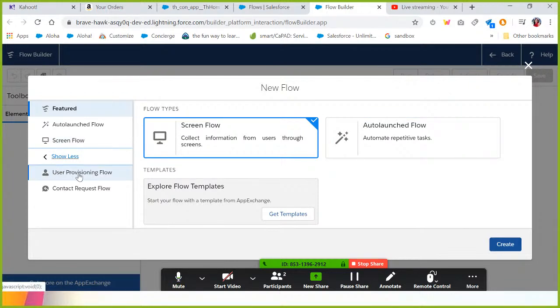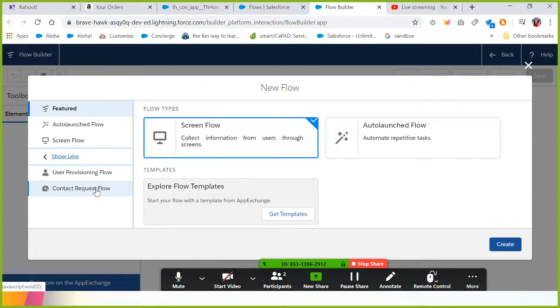Right now we will discuss user provisioning flow. Basically it is used to simplify account creation and link your Salesforce user accounts to third party accounts through any kind of connected app. That's where user provisioning flow works.